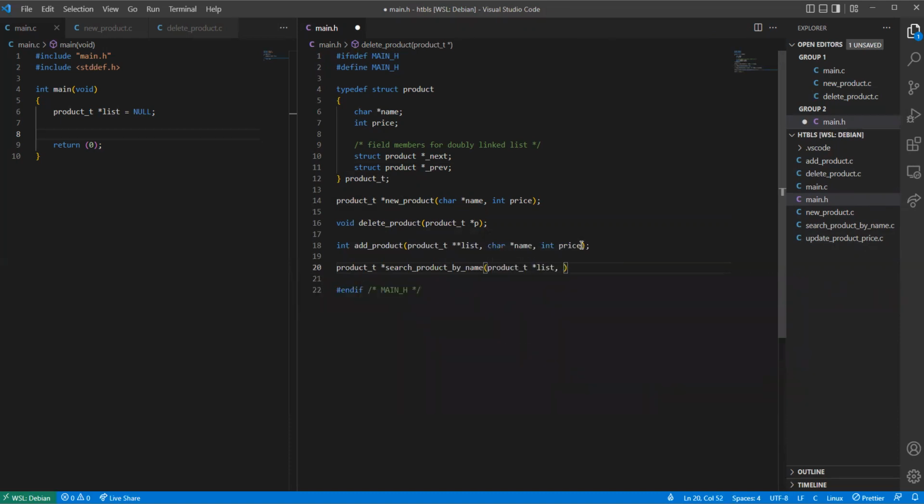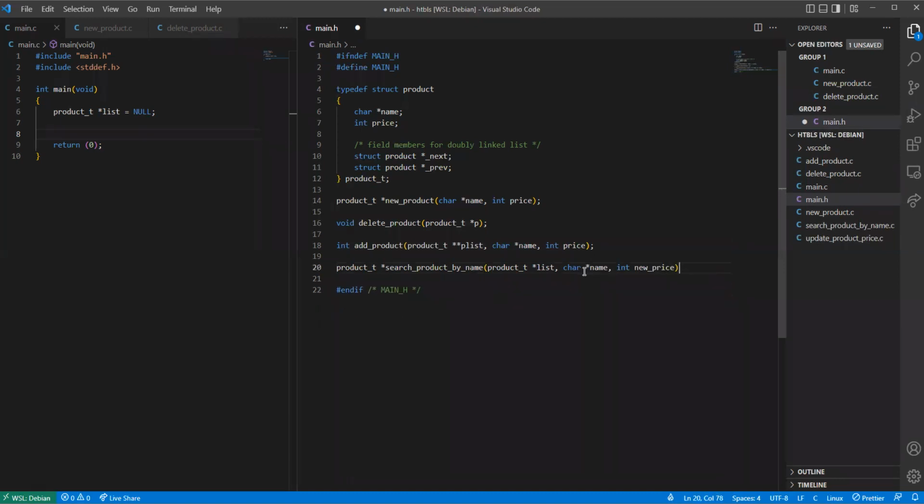So here we're passing the first product in the list. We're not modifying the variable, or we're not modifying the list. So we don't need to pass in a pointer to a pointer or a pointer to the list. I'm going to rename this. And here we pass in the name and we pass in the new price.